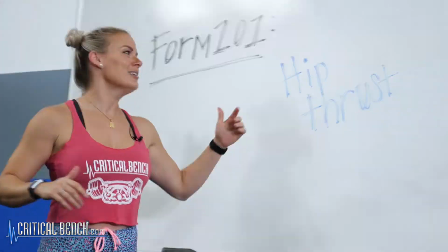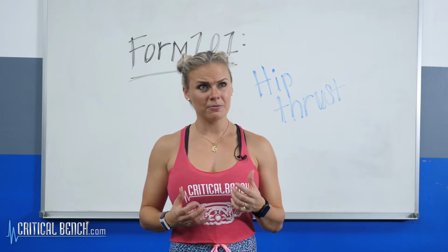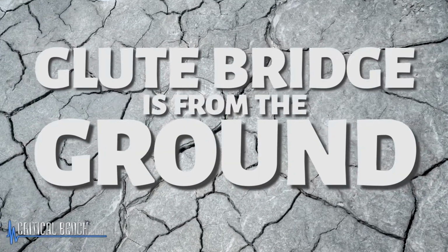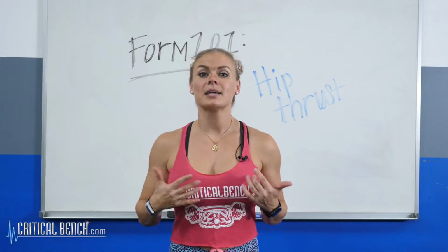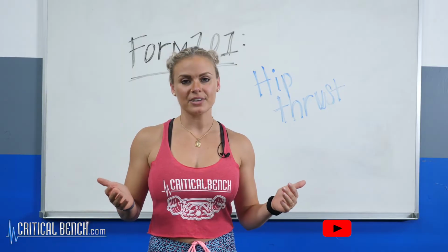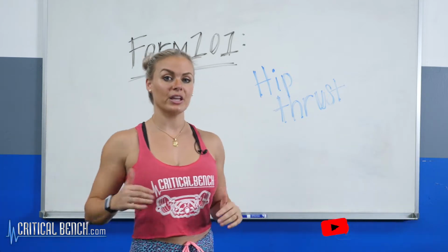But let's go ahead. We're going to get started on the hip thrust. Now, first and foremost, a lot of people confuse the hip thrust and the glute bridge. I'm gonna correct that right here first and foremost. The glute bridge is from the ground. The hip thrust is from an elevated surface. It could be a bench, it could be a box, something with elevation. They actually make specific equipment that's in between a box and a bench just for the hip thrust. You got a hip thrust machine, that's the difference, okay? So we're focusing on the hip thrust. It is not from the ground, it is from an elevated surface.